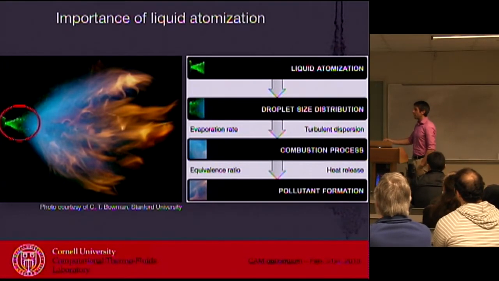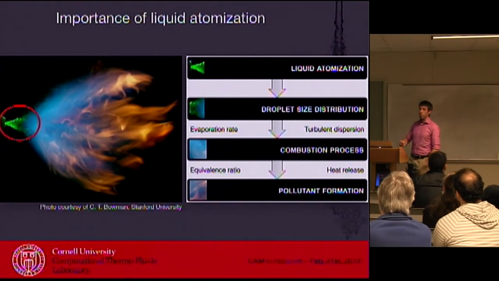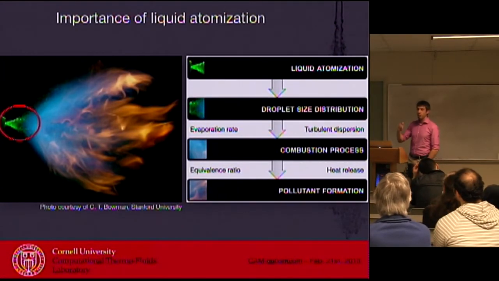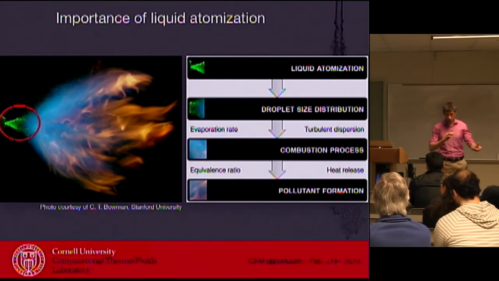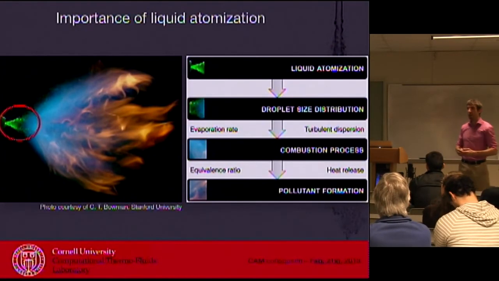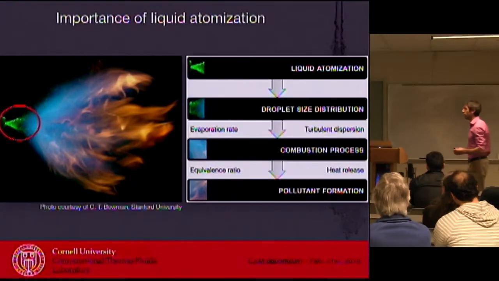We first have our liquid. We know that we need, for combustion to take place, to bring it into the gaseous phase. Combustion is a gaseous process. So we need to evaporate it. In order to evaporate it efficiently, we need to increase the surface area of contact between the liquid and the gas. We do that by replacing this liquid by a large number of drops. Therefore, we form a spray. All right.